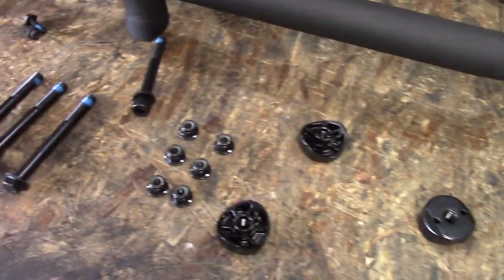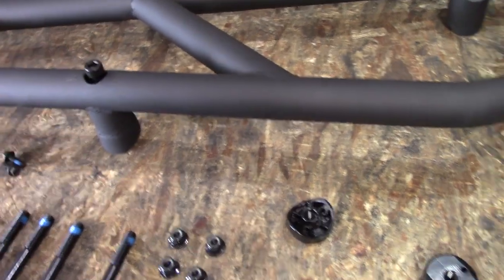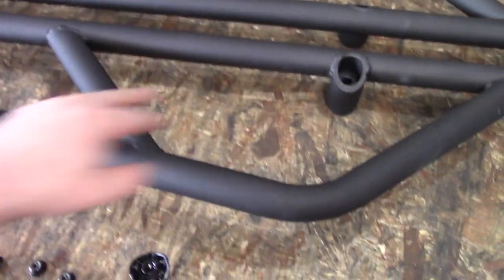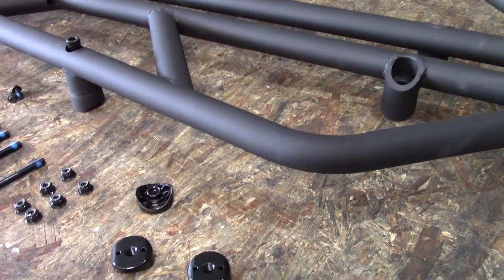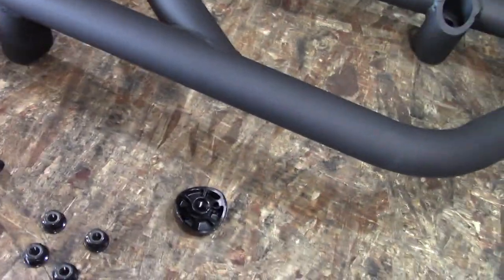Let's go over the hardware. We've got a bunch of rivets, some bobbin rivets, a few bolts — six bolts here, two Allen head. They come with a washer to go down the tubing to create a little more of a flange there. Since these guys are already pretty heavy-duty, they just get the hex bolts on there. For the back of each one, we have one of these per side — a total of six mounting points. I don't think I'll need these nuts or the rivets.